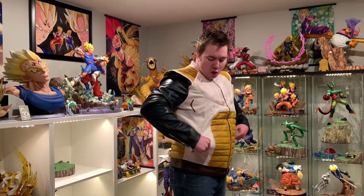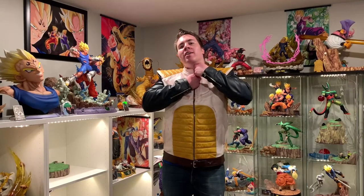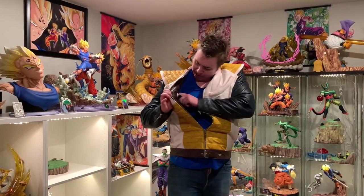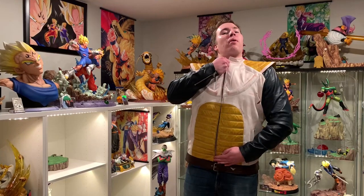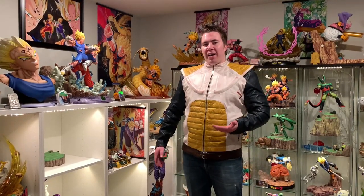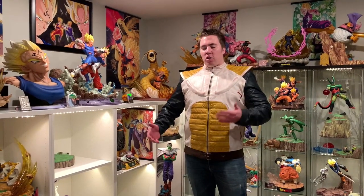In addition, it does have two pockets right here, both with zippers, so you can easily zip up your valuables and everything. You can check out the inside — there's also a pocket right there and another one right there, so you have four pockets total. There's also a little belt right here to really lock it in. Very snug fit. I am quite warm right now because I'm inside, but outside right now it's snowing — this will feel awesome. Great jacket.